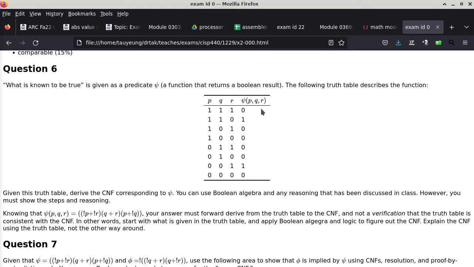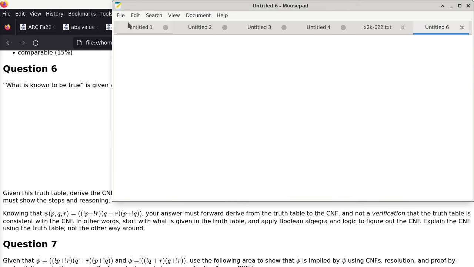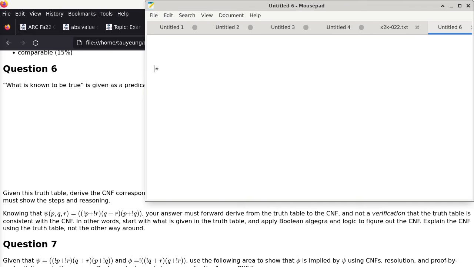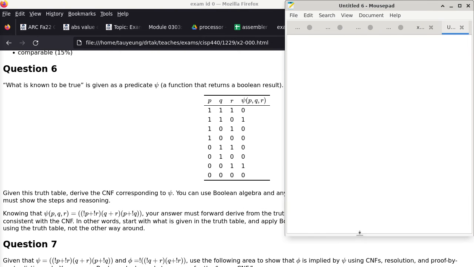I do believe that in class, I specifically talked about how we can make a DNF work. Let me put up a text editor to the side. This is the exact file that I sent you in the zip file, but I'm going to make a new version for this. There are a few approaches. One is going to be a killer, even though it is possible to find the solution. The other one is a whole lot easier. So we will start with an observation, the observation of the ones first.